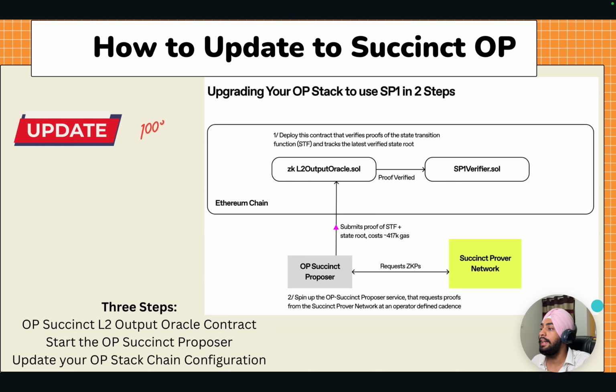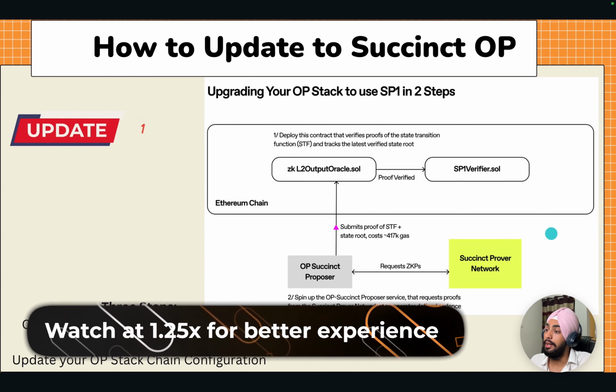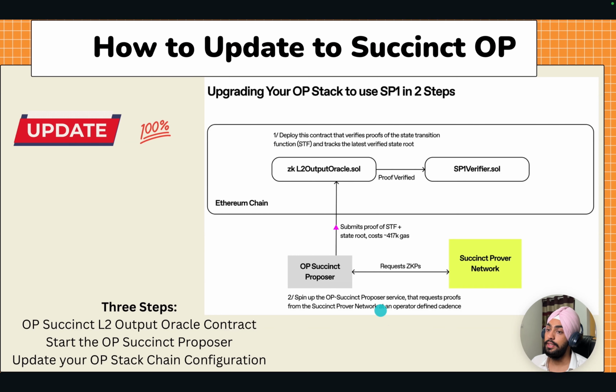This is pretty awesome because in the end, you can take any OP Stack rollup, deploy one smart contract on chain, and spin up one very lightweight service. The service itself is not generating proof. We discussed previously that the OP Succinct proposer is dispatching it out to the Succinct prover system to generate the proof, and it keeps the smart contract updated. That's the service that the team needs to run.